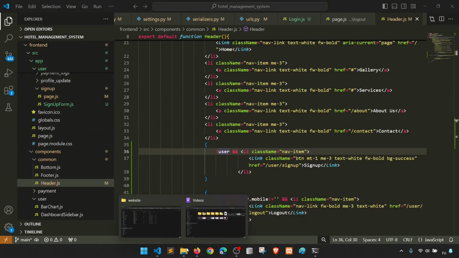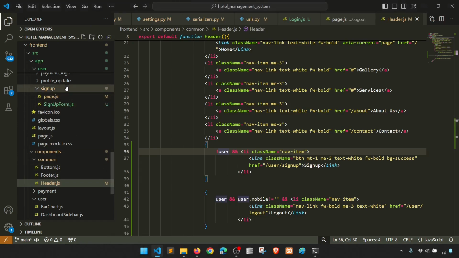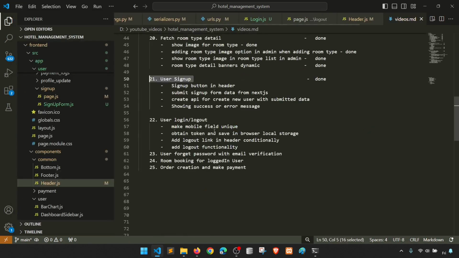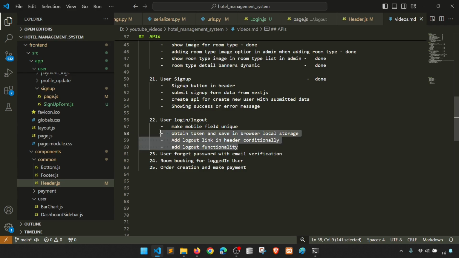Let me show you one more thing. We have this one. Let's go to recent places, videos. So in the user login logout, make mobile number field unique, obtain the token local storage, add logout link in the header conditionally, correct? Add logout functionality we have added. Okay, so this one is completed, right?